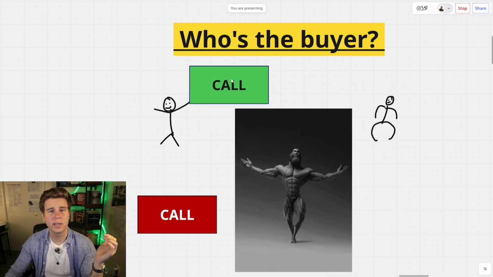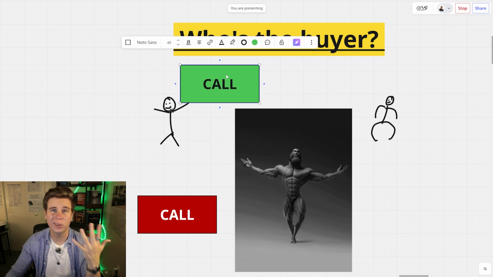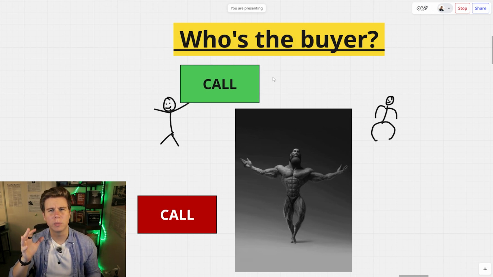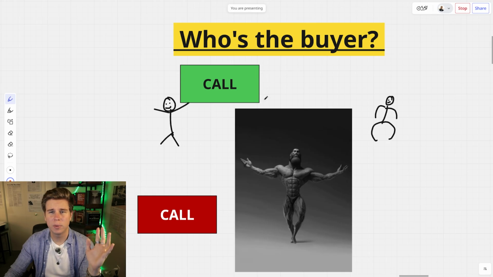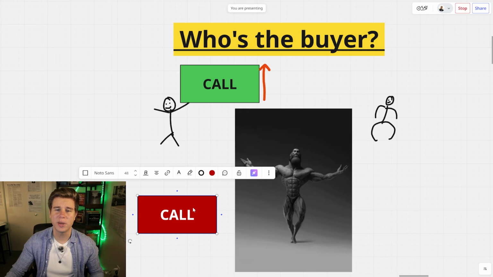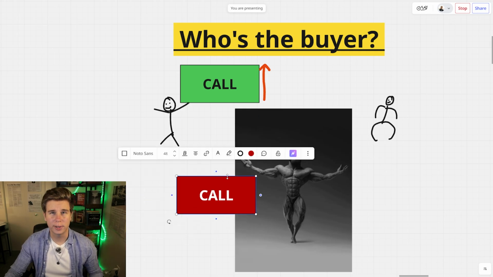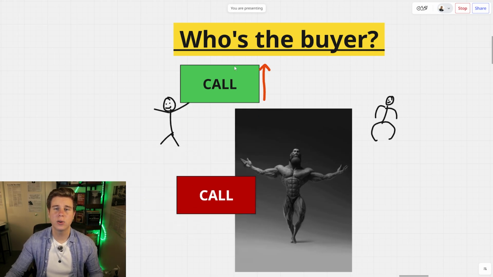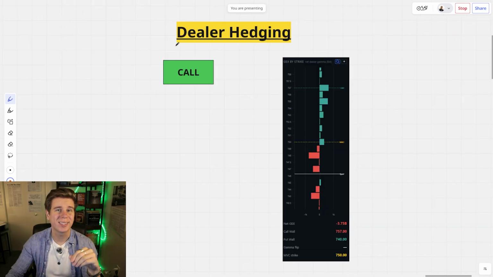So the market maker sells you that call. You now have a very nice call. Congratulations. But there is a problem, because if the stock goes up, the value of the call also goes up. But the market maker is short a call now. So if the value of the call you bought goes up, the market maker will be in the red for that exact amount and exposed to potentially unlimited risk. To avoid that directional risk, they have to hedge.